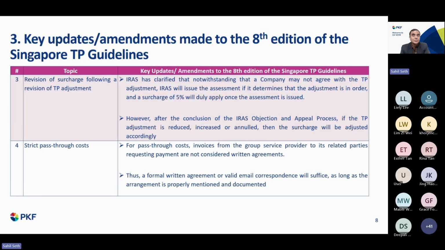So it has to be ensured that the auditor is classifying these pass-through costs as actual pass-through costs and not services in the P&L or in the RPT schedule, to ensure that there is no further questioning by the IRS, because their first line of defense will be the audit report. And if the audit report says that these are services, then that complicates the situation a lot. So that has to be taken into consideration, apart from the fact that there has to be a formal agreement or at least some kind of email correspondence.